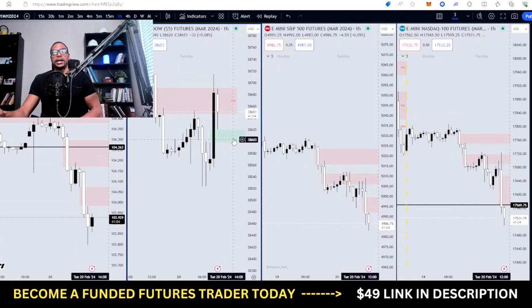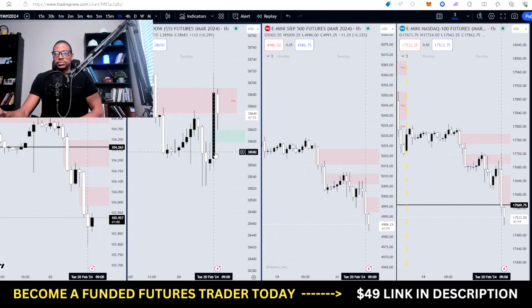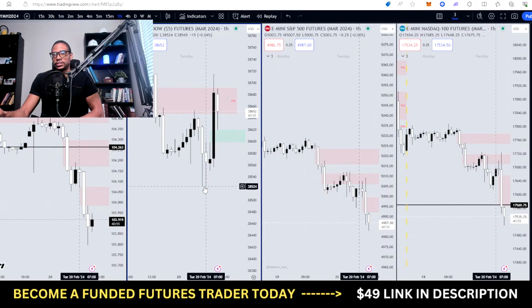And this is if you're looking at the hourly. If you're looking at a smaller time frame, the 15 or the 5 minute, you might find something in here that it finds first. But as far as what I'm looking at on this higher time frame, I'm looking for 524.